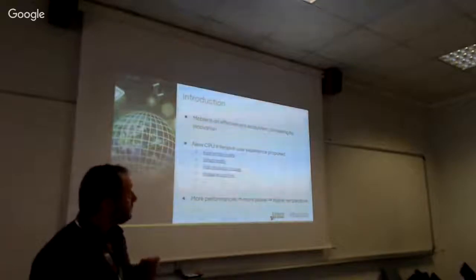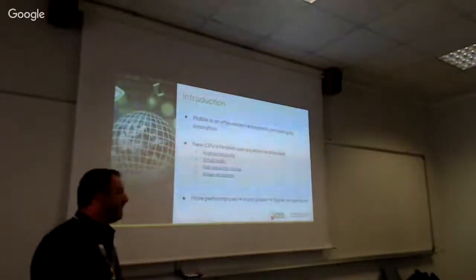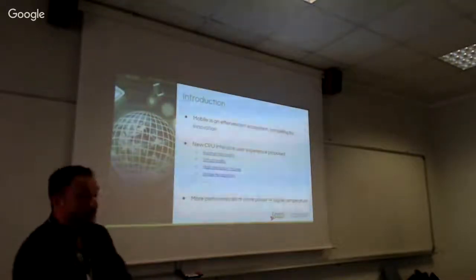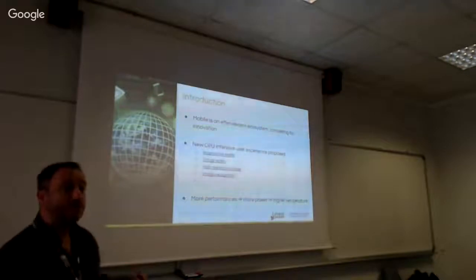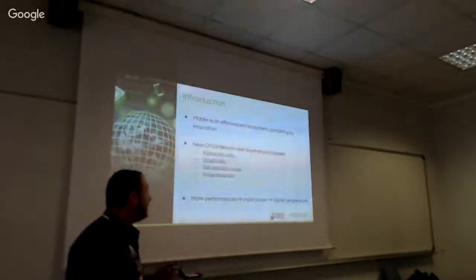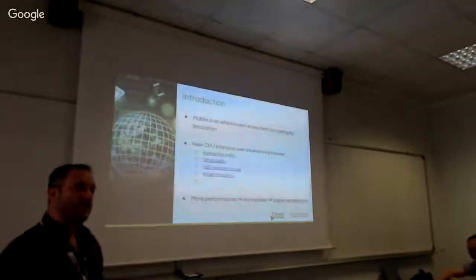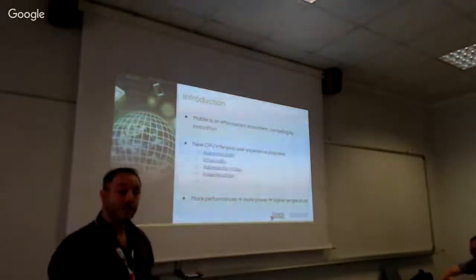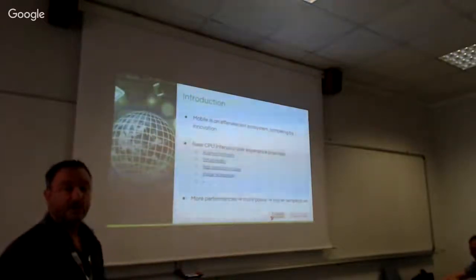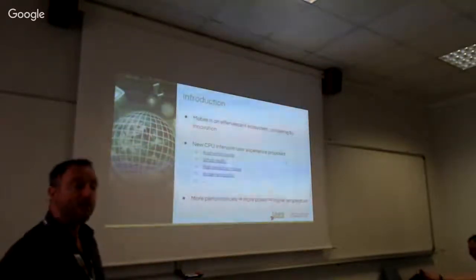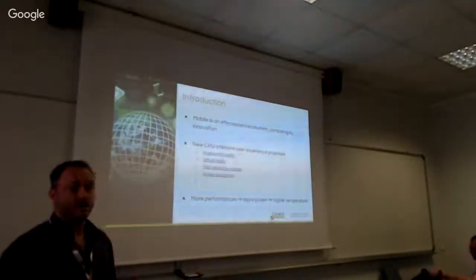Today in the mobile market, we have a lot of innovation. And in this innovation, we have features like augmented reality or virtual reality, high resolution movies, and all these applications are CPU intensive. And of course, because they are CPU intensive, we have more performances, so more power use, and higher temperature.